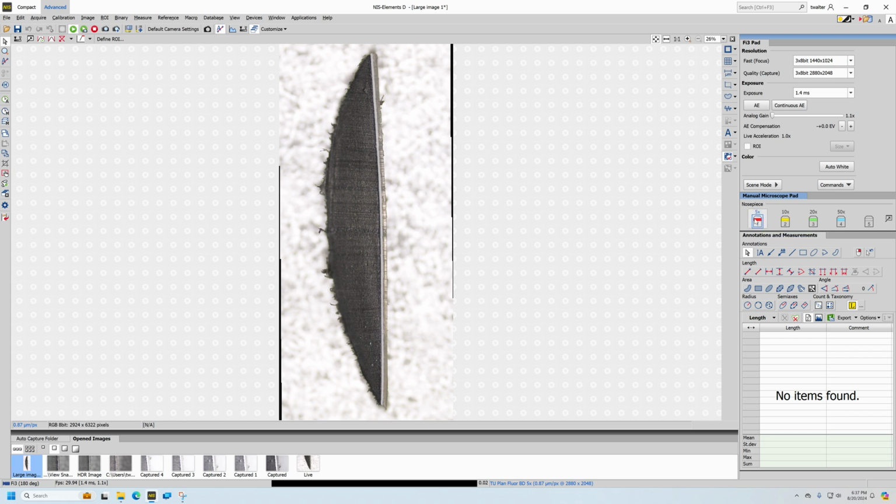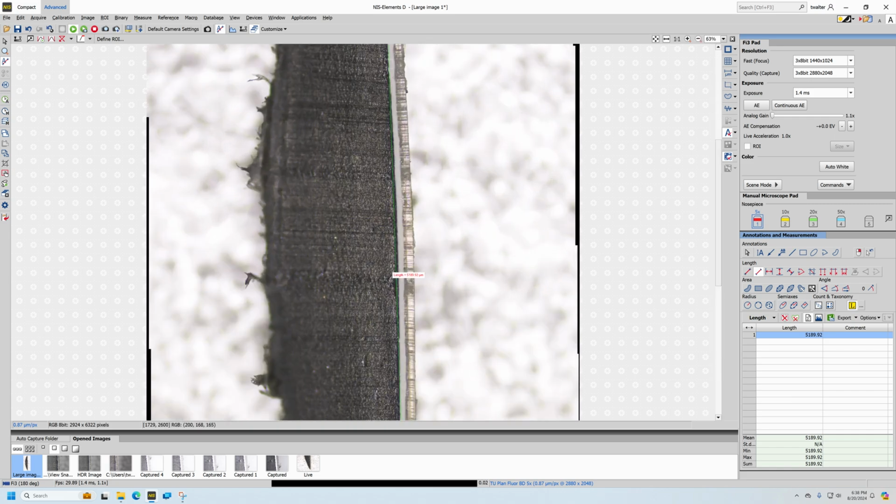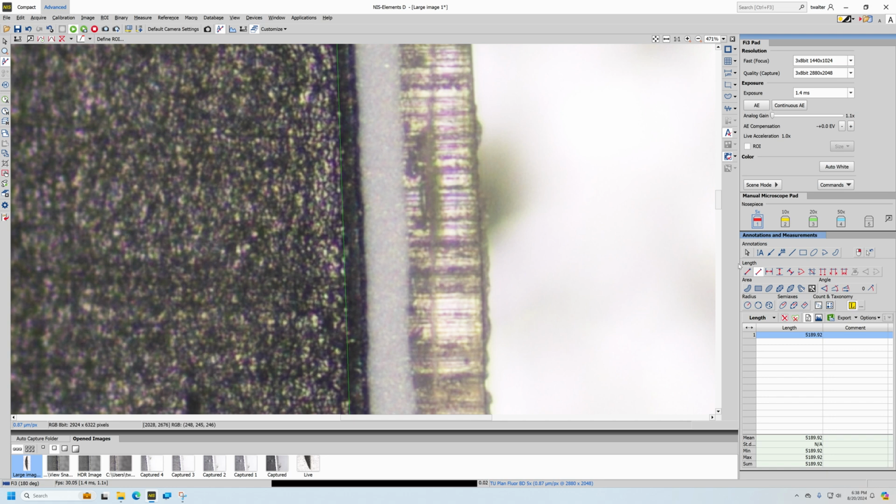Because I have the calibration selected, I can do manual measurements in any part of the image that I've captured and that's been stitched together. If I want to do a simple line, I can left click, come up to the top, left click, hold and drag all the way down to the bottom, and then release the left mouse button, and that sets my measurement. Alternatively, if I want to zoom in on any portion, I can left click, hold and drag at various regions.